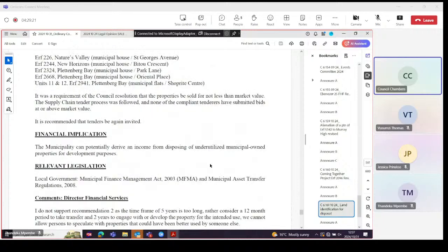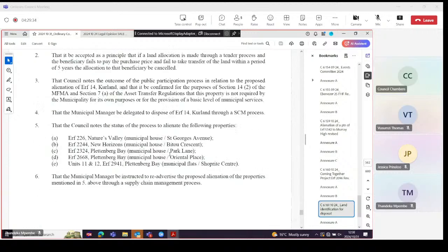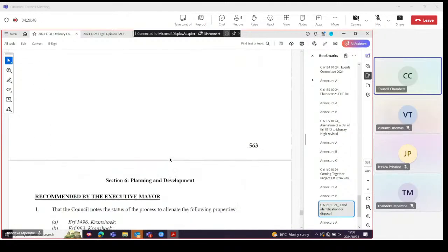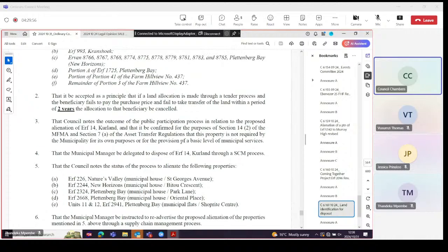Thank you, Madam Speaker. I would say let's go with the recommendation of the executive mayor, because it goes exactly with that of the committee. And I would say that we have to deliberate on these issues before the Mayor puts her neck on the block. So this one, fortunately, is just like the other one that we changed. It was the years that we will give, so that people must not be allowed for 5 years to leave it as an open site.